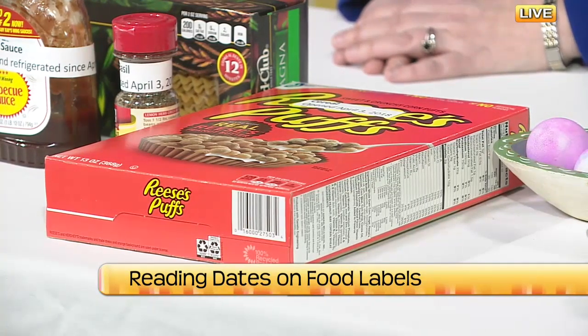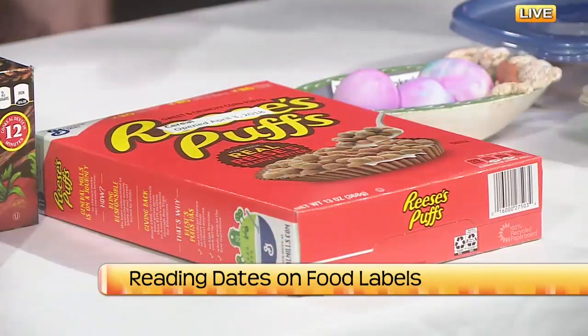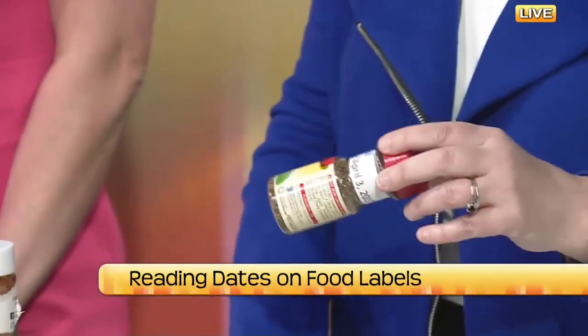Right. Anyway. But good to know. Keep it in an airtight container. Then I have some spices. One time someone asked me if they could use their spices, and they'd been married for 40 years and they got them for their wedding. No, probably you don't want to use them.